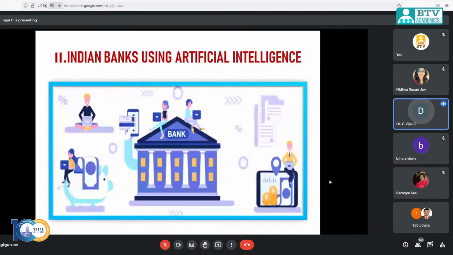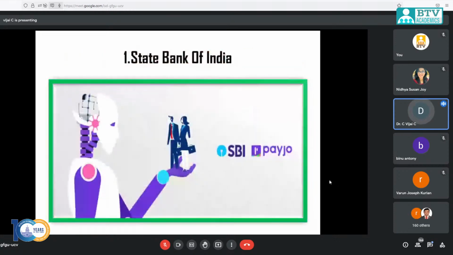Which top Indian banks are using AI, and how are they benefiting from it? The first bank, State Bank of India, started using analytics in 2014. It collaborated with the Indian Institute of Management Bangalore and Indian Institute of Management Kolkata from 2014 to 15. It also received training from the Institute for Development and Research in Banking Technology, Hyderabad, and Manipal Institute in 2016. After commencing its analytics, SBI recruited 19 data scientists.